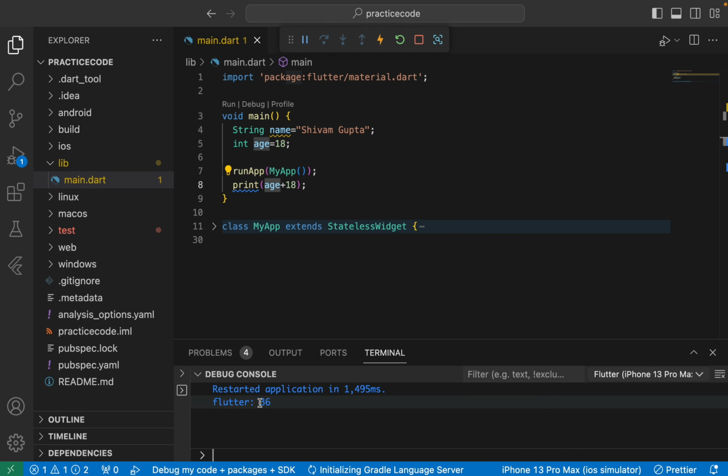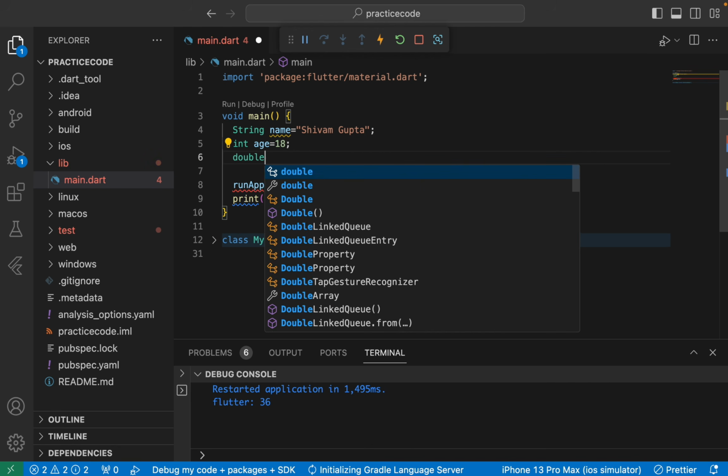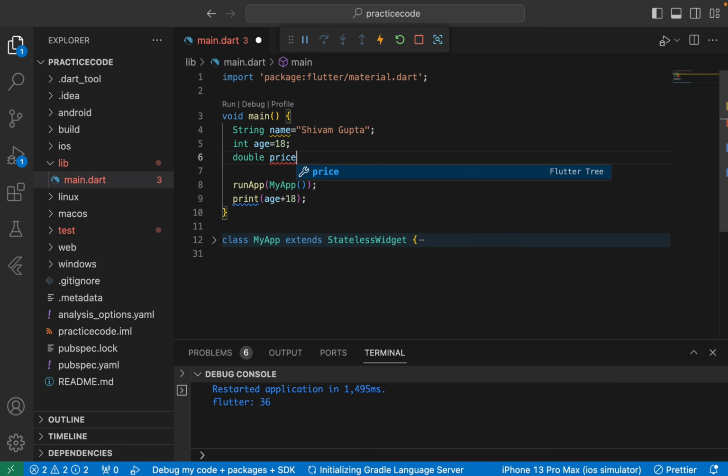Now let's move forward with our third data type. For example, if you want to simply store a currency like $4 point cents or 3 rupees dot paisa, you can do that by using a double. So I will use a double and set the price of any product by using a double.